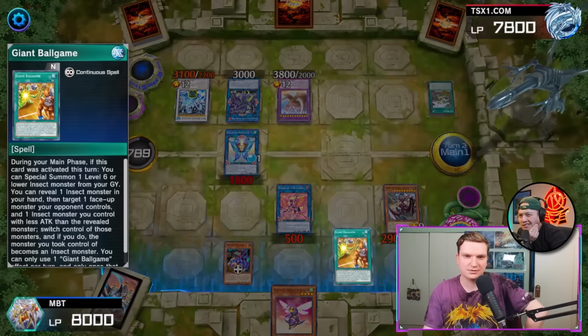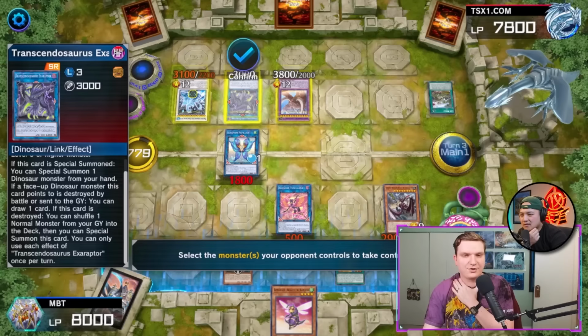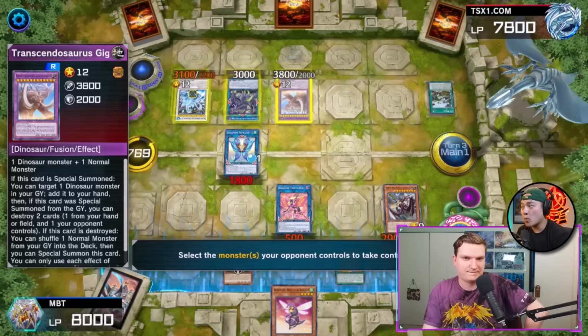Reveal Arbalest. Okay. And I kind of want Gigantazowler. This card is destroyed. This card is destroyed. Wow, all these guys are crazy. Yeah, they're big. They're big boys, huh? You don't play around. They're big. You can have this one.